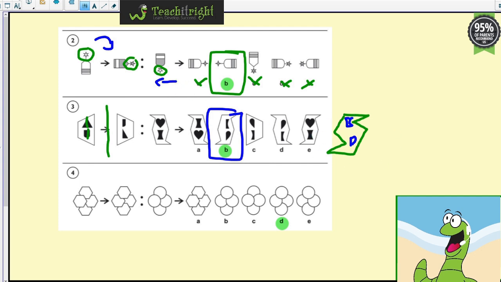For number 4, we've got the left-hand layer swap or appears behind the top layer. So that means we want our circle on top to be completely visible. So first off, A is completely the wrong shape. It needs to be a circle. So B it could be, but it can't be C because it's on top.